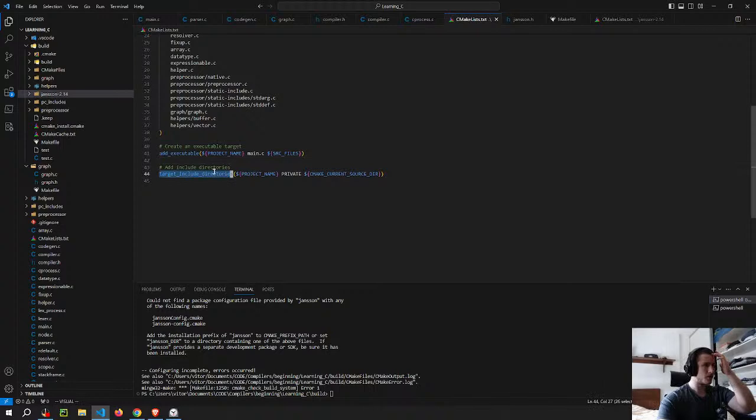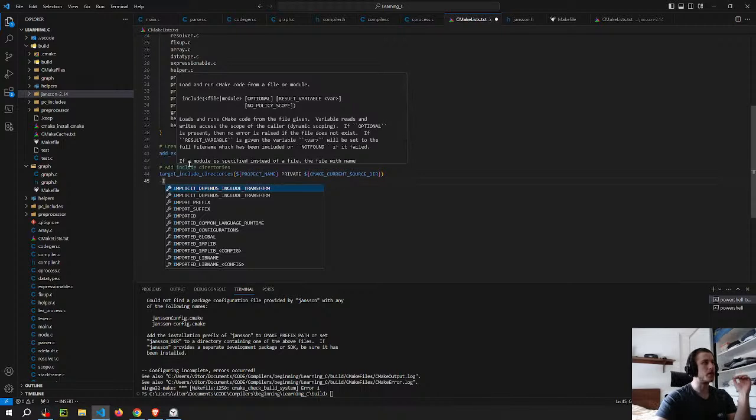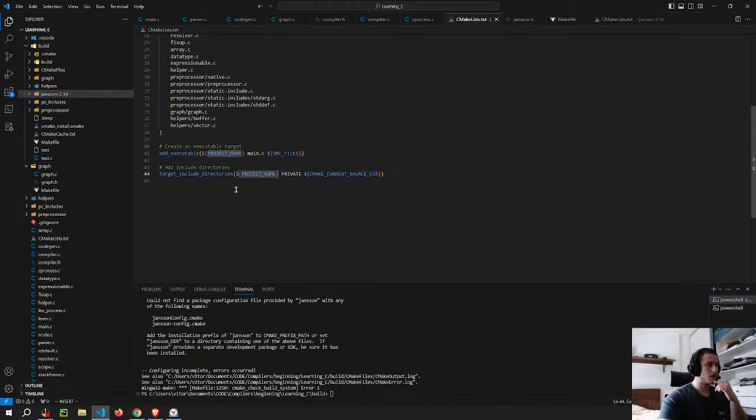And then this stuff here, I don't understand really well. But I think that this is the same as the -I flag on the makefile, which just allows you to specify the path where cmake is going to look for all the header files. So this one I got from ChatGPT, and I know what it does at a conceptual level, but I don't understand really well the nuances of it.